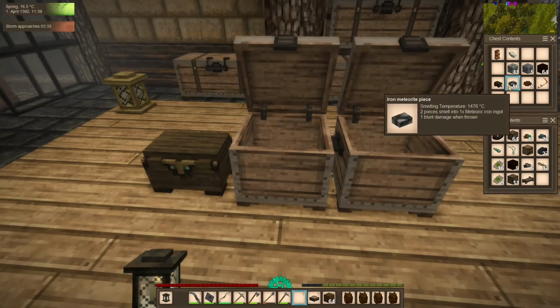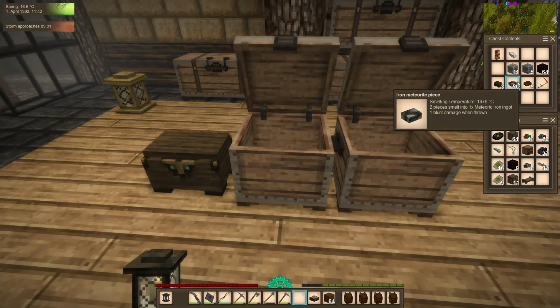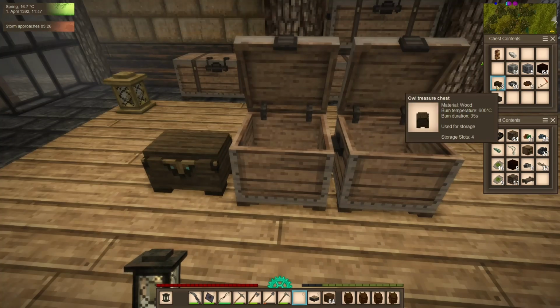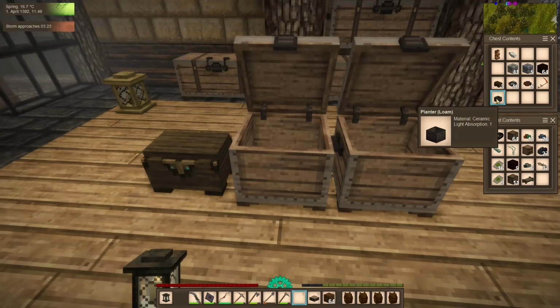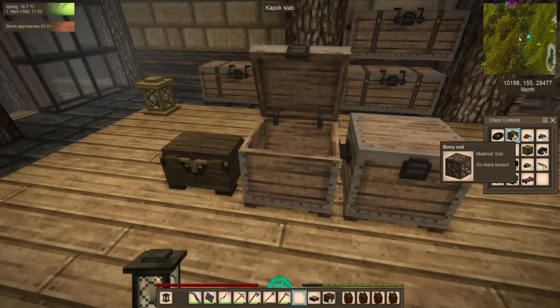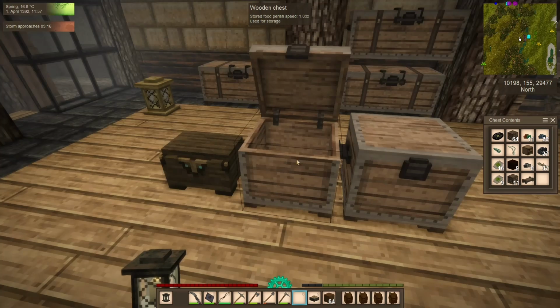5 rusty gears, 50 iron meteorite pieces, which is basically a complete restock of our unforged metal, a total of 4 owl treasure chests, and we got one lone planter. So I think that's a pretty good haul, and at some point we can even settle down with these guys, and maybe I'll put on some Netflix or something and just sift through this bony soil and see what other treasures we can find in there.